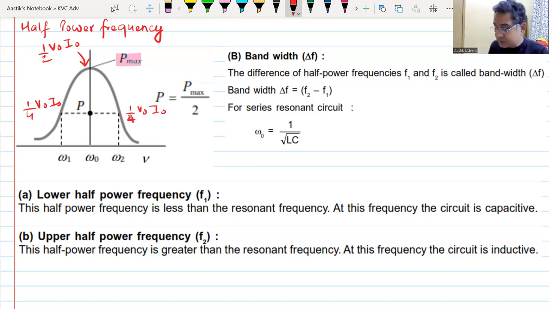These are known as half power points. One half power point is before resonance. The other half power point is after resonance. The difference between the two is known as the bandwidth. Bandwidth of resonance. Do we understand this? This is known as the bandwidth of resonance. At all these 2 points, the current becomes I max divided by root 2. The maximum value of current divided by root 2 becomes your current at these 2 half power points. Do we understand this?